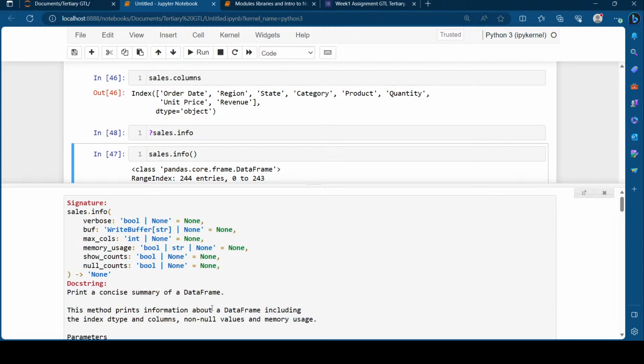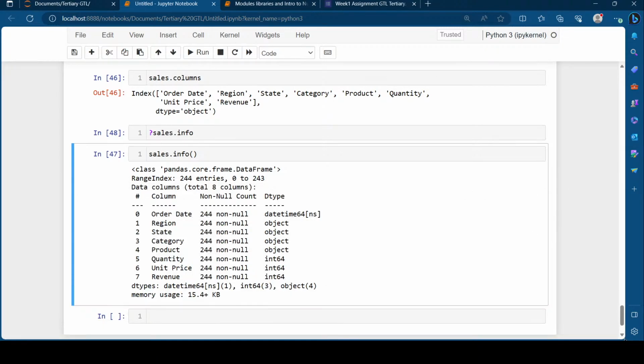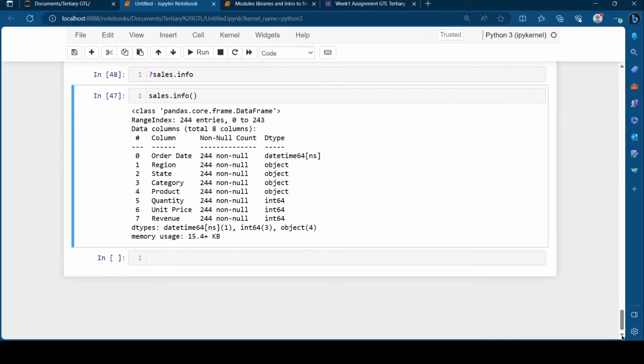This method prints information of the data frame, including the index type and columns, the non-null values, and the memory usage. So that's what you get, the output over here, right?